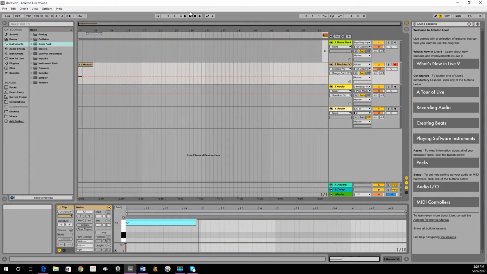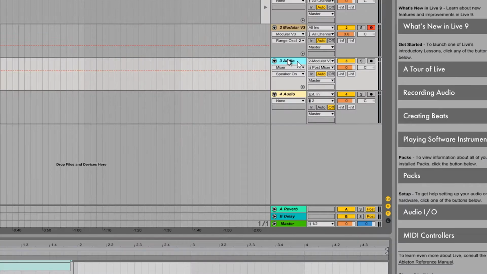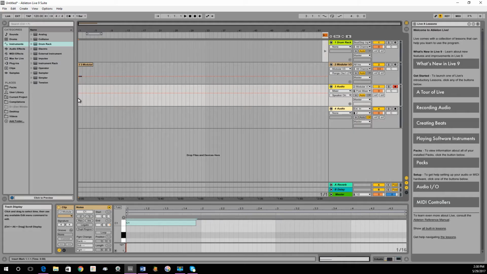So now what we want to do next is we want to convert this audio into an actual sample. I'm going to go to an audio track, and I'm essentially going to assign the output from the Modular V to my track, which is audio 3. Got everything set up, it's got a record, and we're simply going to bounce that over to track 3. And now we've got a nice audio sample.